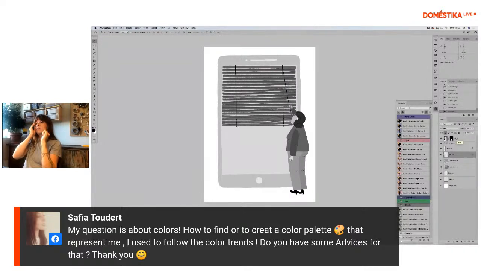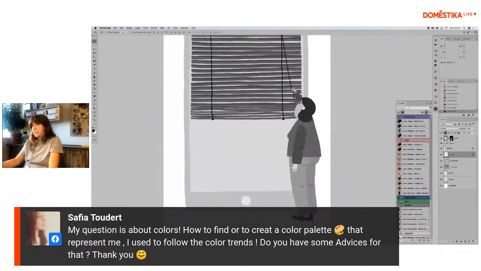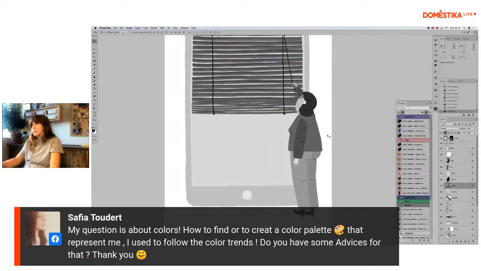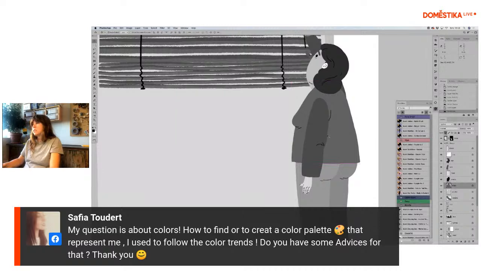That's one thing that I talk a lot about in my Domestika course. Just a little advertising there, is just how much an image can change when you're adjusting your color palette.